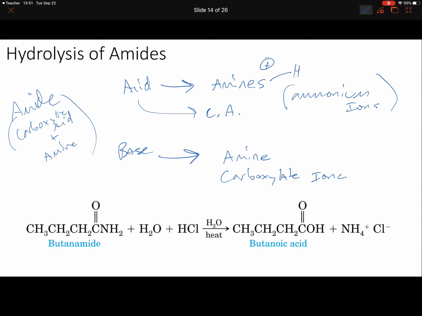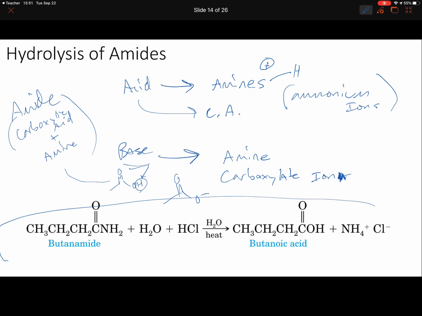Because remember, when you have acids, they neutralize in base. So as soon as this thing formed in any kind of way that looked like a carboxylic acid again, the fact that there was base around meant that that hydrogen got scooped up, and really it just looks like that. It's a carboxylate ion. So that's what happens in base, and that's what happens in acid.